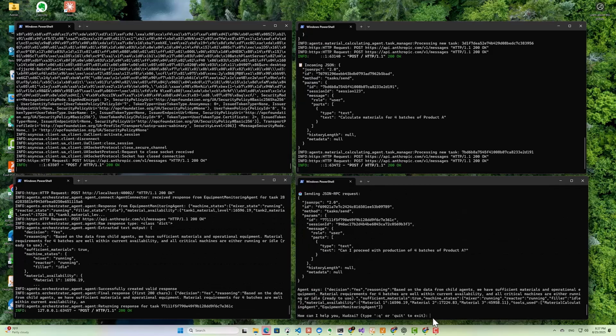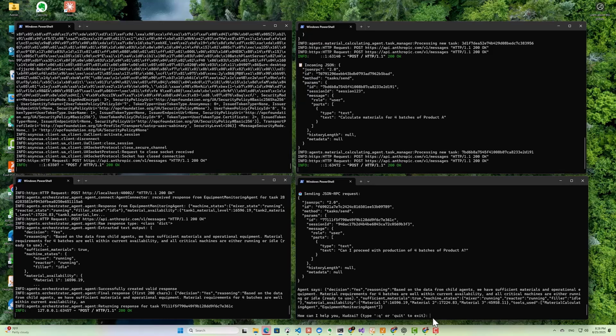Okay, so now as you can see, our user-facing application didn't time out, so we got the response from the orchestrator agent. As you can see, the response there says decision yes, and the reasoning: based on the data from child agents, we have sufficient material and operational equipment. Material requirements for 4 batches are well within current availability, and all critical machines are either running or idle, which means they're ready to use.